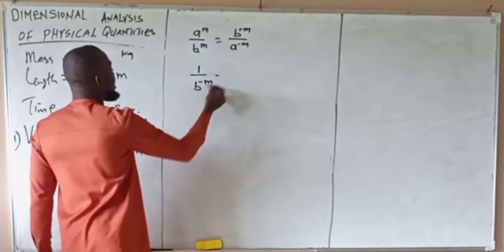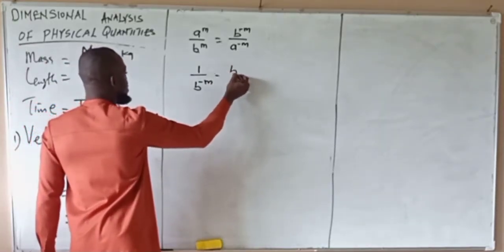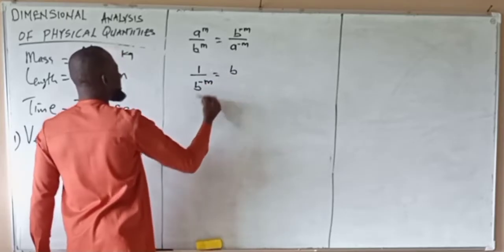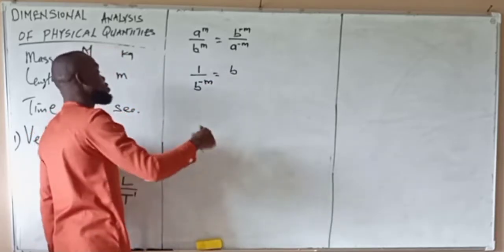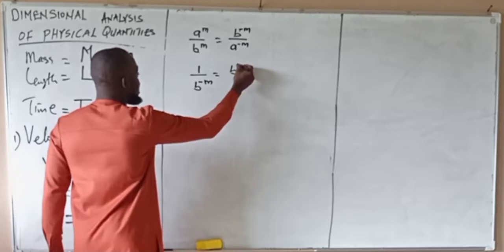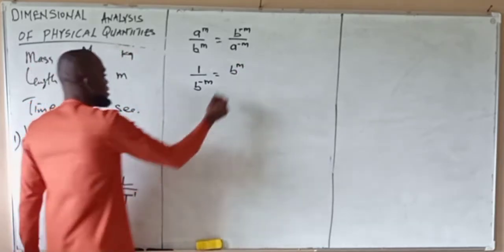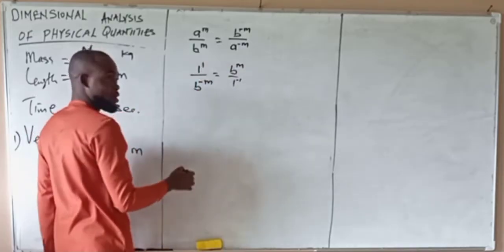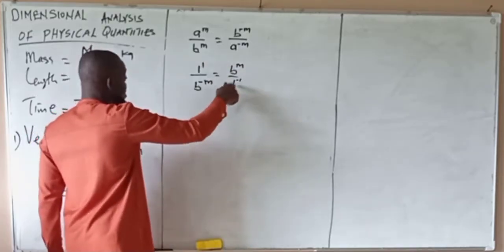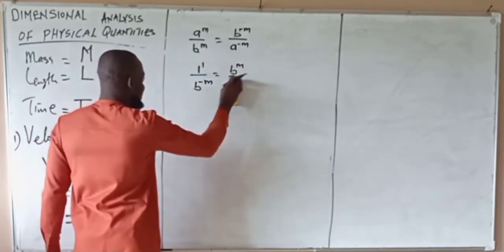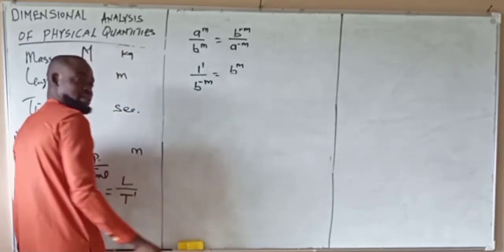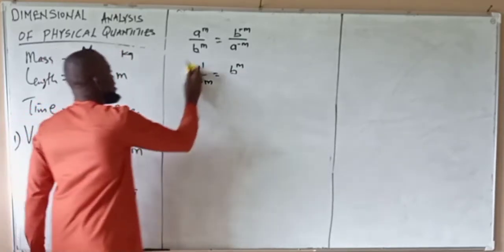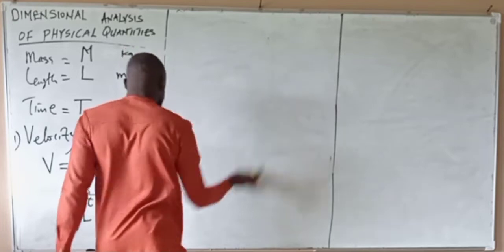So if you move b upward, this sign will change from minus to plus, or from plus to minus. It's already minus n to plus n. That's what we are going to have, over 1. So this will be 1 raised to minus 1, because 1 is raised by 1 already. If we have 1 raised to minus 1, it still will be 1, and it will never affect anything. So please take note of that. It's very important.